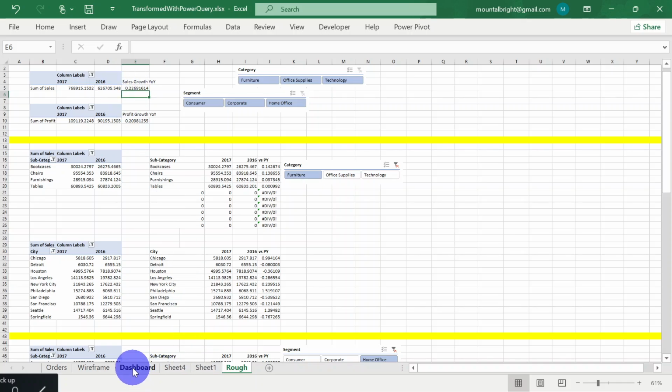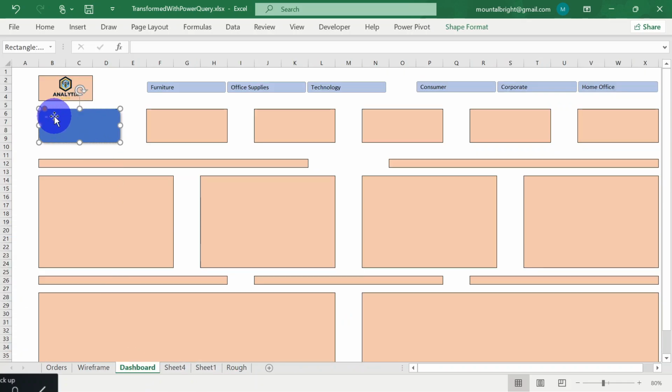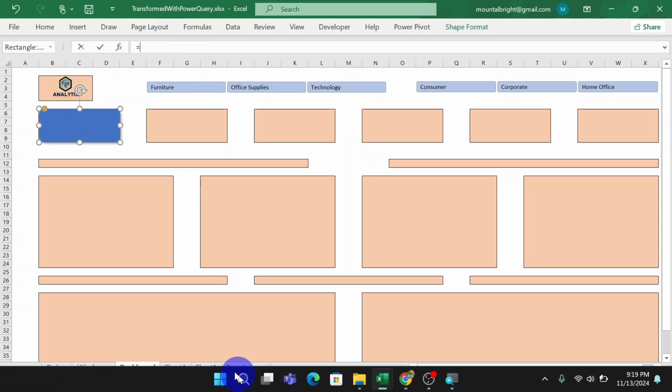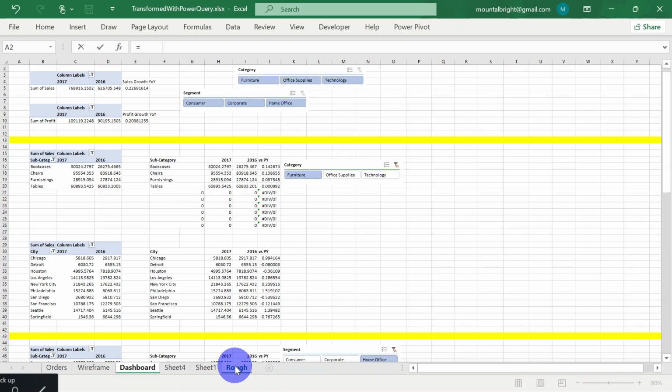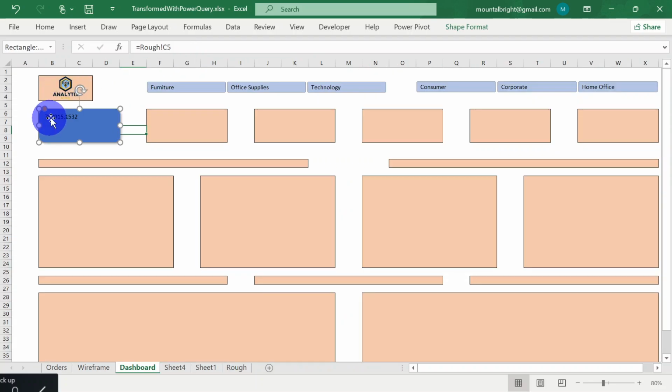Okay, so then this is cell C5. So that brings the value, right? Can I see the value? What did I do? Let me go back.